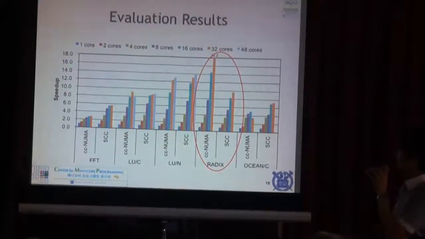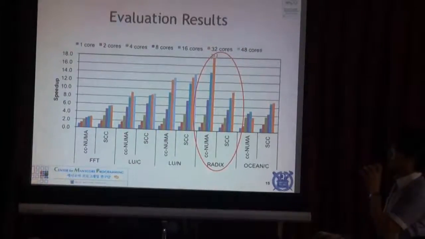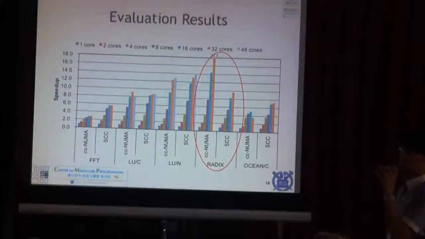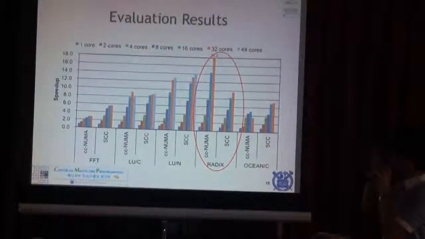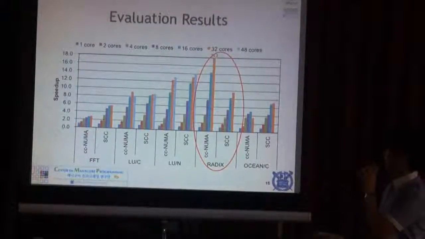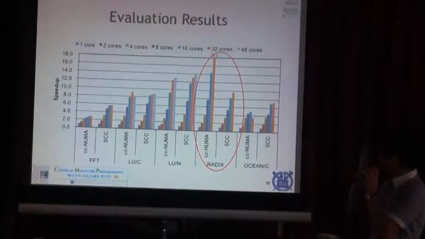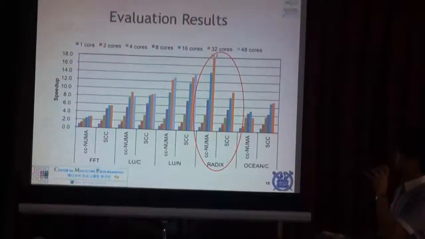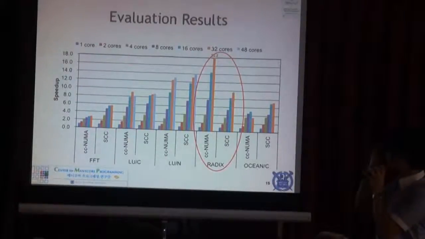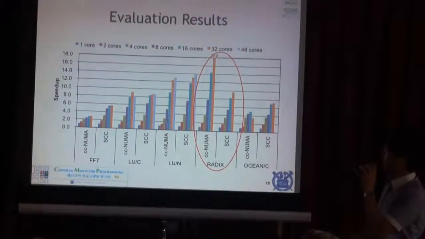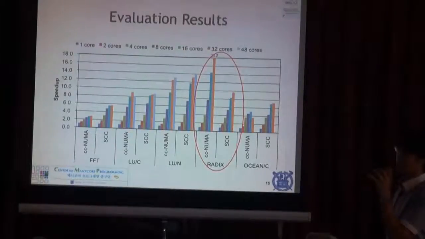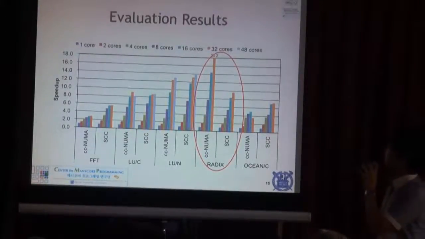In the case of Radix, there are many spin-wait loops. A spin-wait loop requires a repeated reconcile operation in our software VM, so it degrades the performance. To overcome this issue, we can modify our application with a post-phase synchronization, or it can be supported by hardware.